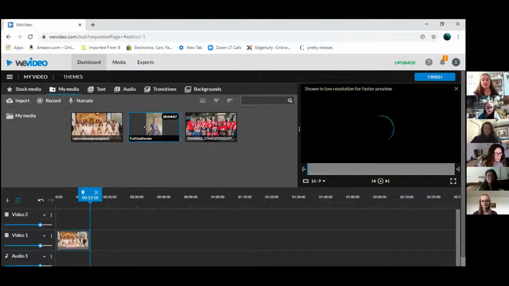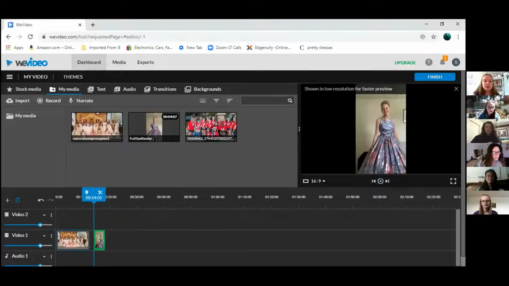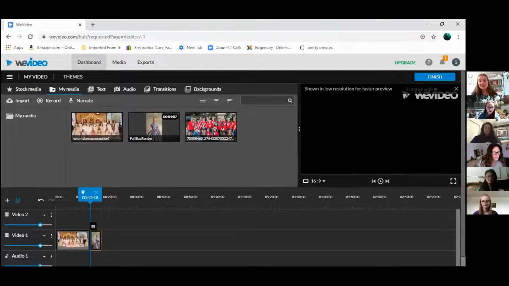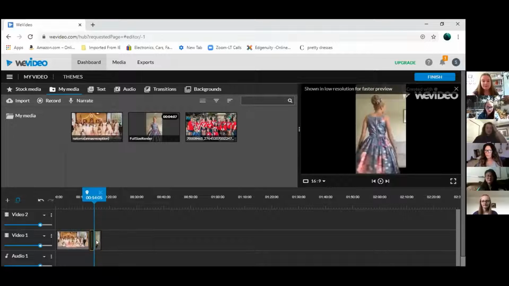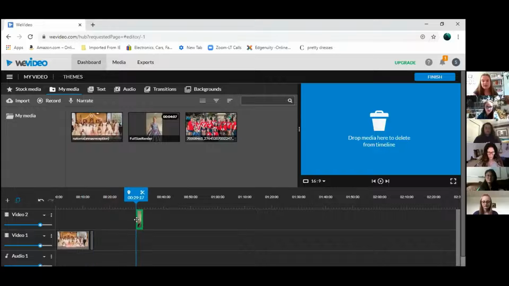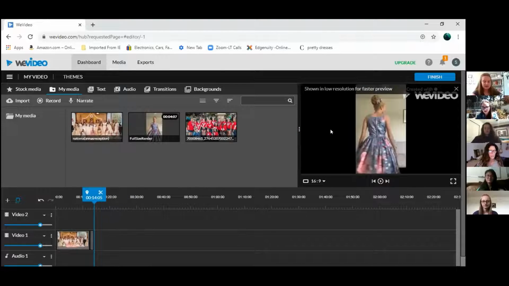And the same goes for videos, except you can't make them go for longer than obviously you filmed the video for, but you can. One of the features is you can cut the video if you don't want the end or the beginning. And then if you want to just delete that end piece, you pick it up and you drop it here to delete it, which is super easy.